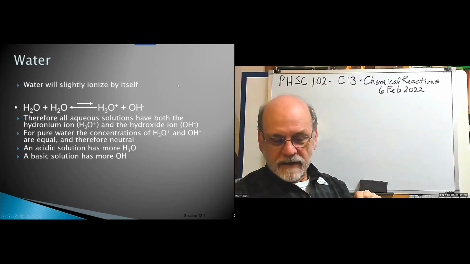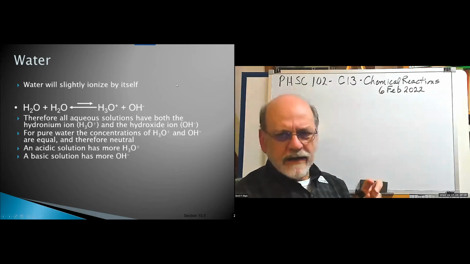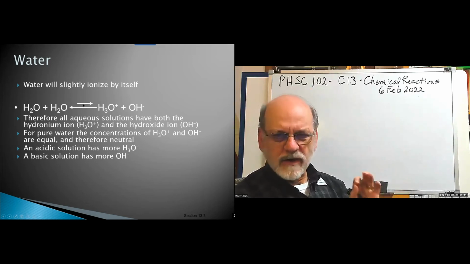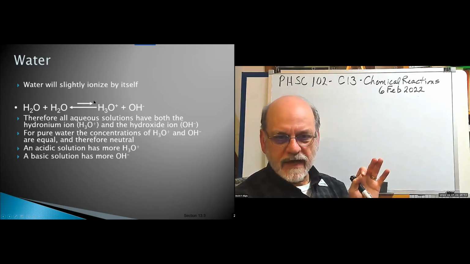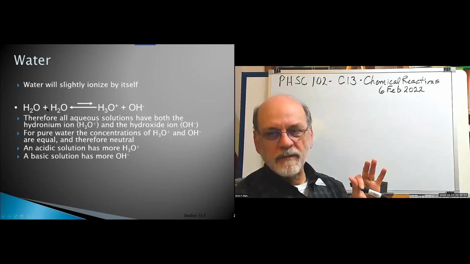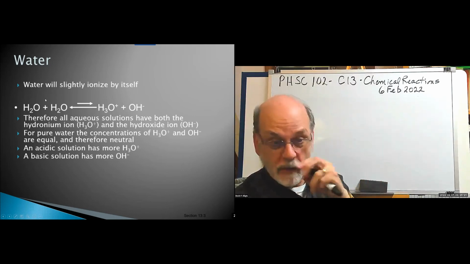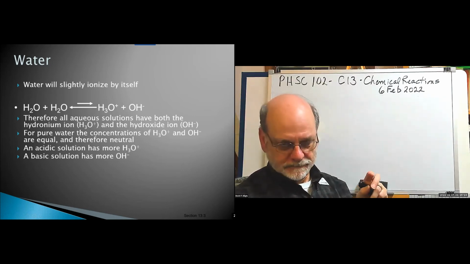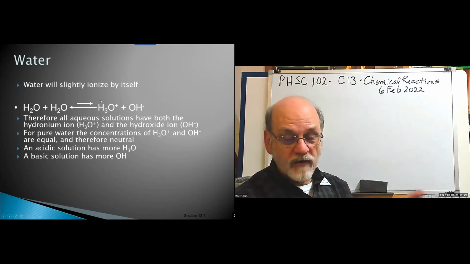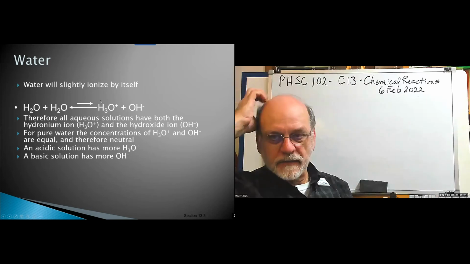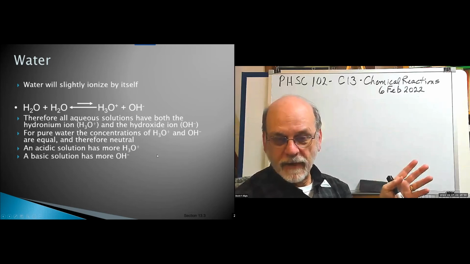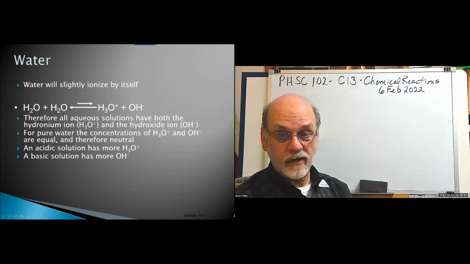Right? Now it doesn't do a lot of that, right? That's why these arrows are different sizes. There's only a very small amount that actually produces this reaction. Most of it remains as water, H2O. But this reaction goes on all the time in any aqueous solution. It's one of the reactions that occurs, in addition to any of the others that may occur. And in pure water, this is the only reaction that can occur.